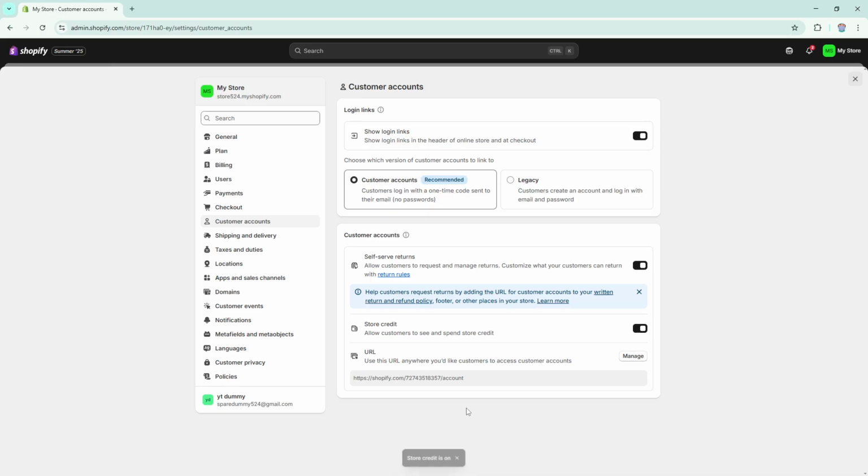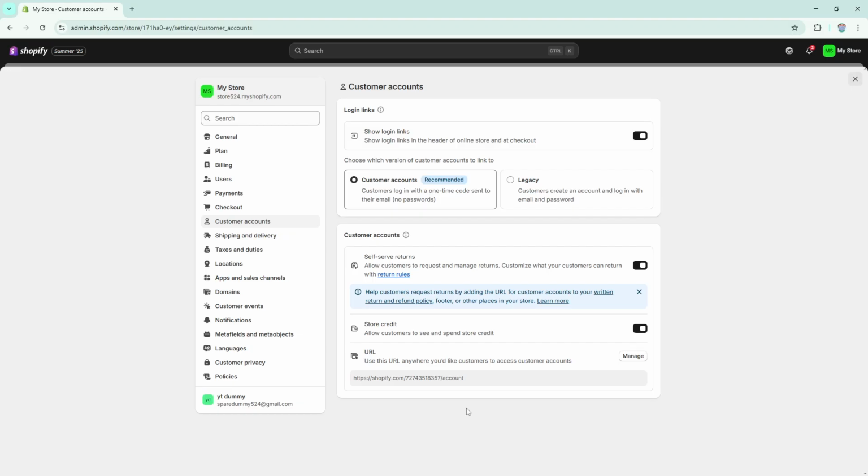By turning on store credit, you offer your customers a convenient and flexible way to make purchases on your shop. This feature can be particularly helpful for handling returns and exchanges, as it allows customers to utilize their store credit, just like cash during future transactions. Additionally, enabling store credit can promote customer loyalty, as it encourages customers to return to your store to make use of their credit. It's a small but significant step in improving the overall shopping experience.